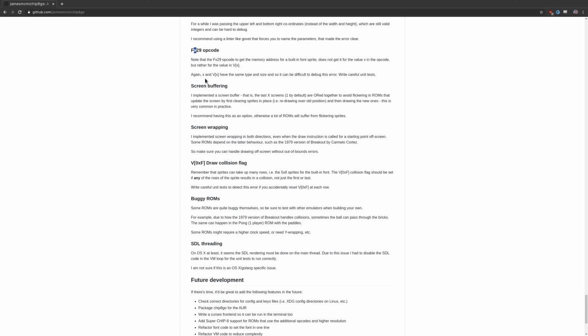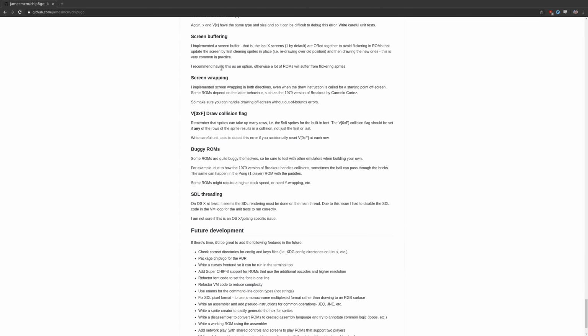All you'll get is that you'll draw the wrong sprites to the screen, and it can be incredibly difficult to work out. So this actually caused a lot of issues. Many things wouldn't use this opcode, but just in some ROMs, I kept drawing the wrong thing to the screen, and eventually I worked it out. But for a long time, for example, the score in Tetris wouldn't work, and this was the reason.